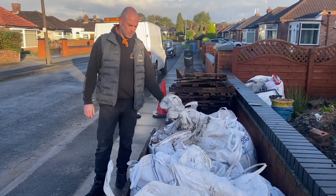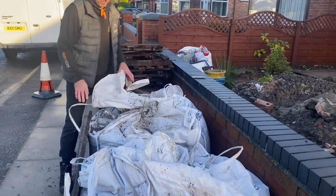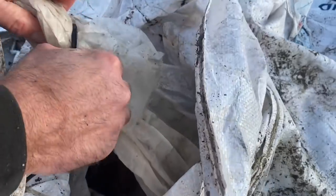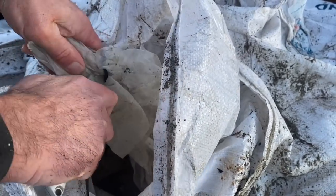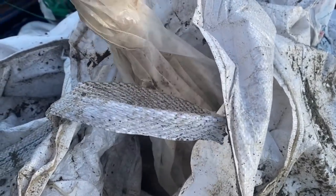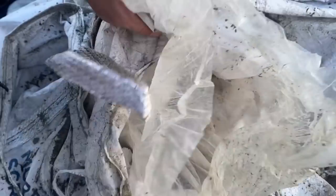So this is how they come, like this, with just a bulk bag. And then they've got this outer layer and then wrapped up inside it's got another covering which is zip tied. Get the knife on that. So this is just to keep the contents dry. It's basically like a bag of cement. It's not vacuum sealed, but it's got these 2 covers on just to keep it dry. So like at the end of the day, you just cover it back up, and then there it is inside there. Beautiful. Get started.